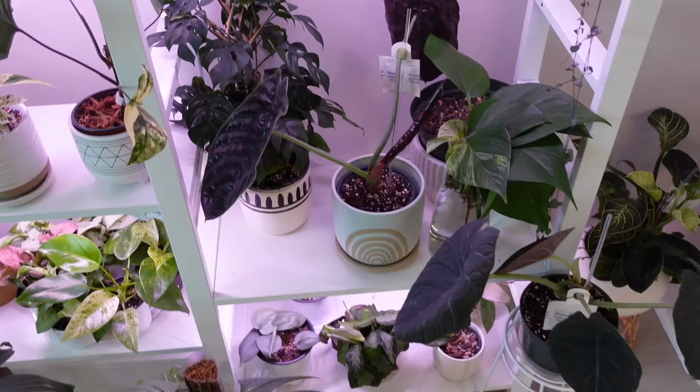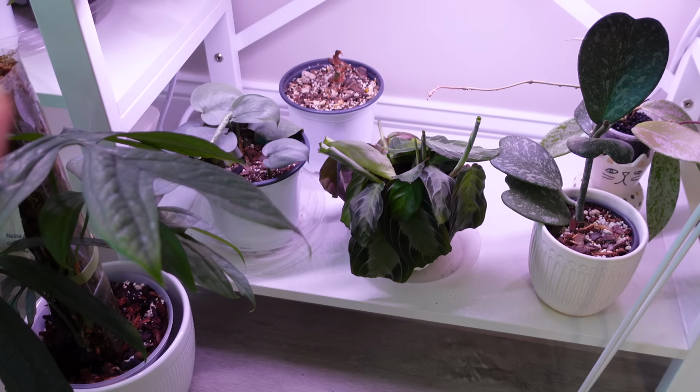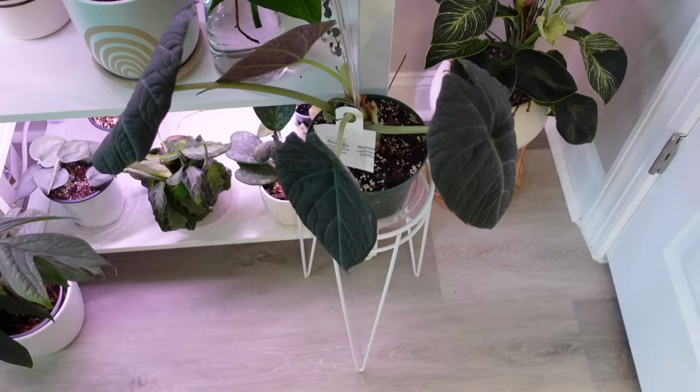And then down here, I have a couple props. This Maranta Silverband I put into my new soil mix and it clearly loves it. Look how many new leaves I have coming in. I have the Platinum Syngonium. I have a butt cut of my Mame back there, and I have some Hoya that are growing in. The Alocasia Maharani gave me a new leaf here, but since this one kind of had a fungal issue too, I'm just watching this plant. So that's pretty much it for all the plant updates in here.